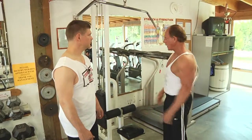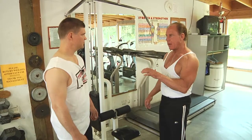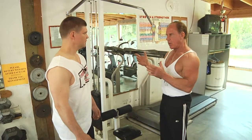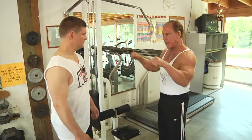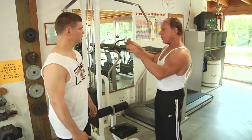Now what we're going to do is some compound movement for back, and then we're going to complement that with some isolation movement for bicep. We can't do this movement without involving the bicep muscles to a certain degree, because you just really can't pull without incorporating those muscles. They're going to just come into play naturally. But what we want to do is try to isolate out.